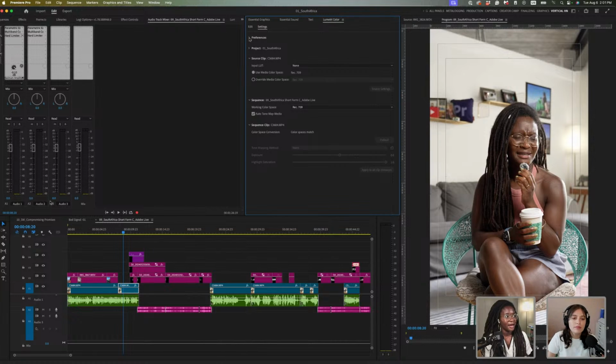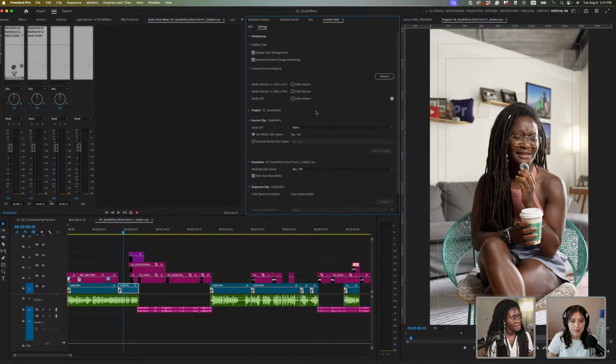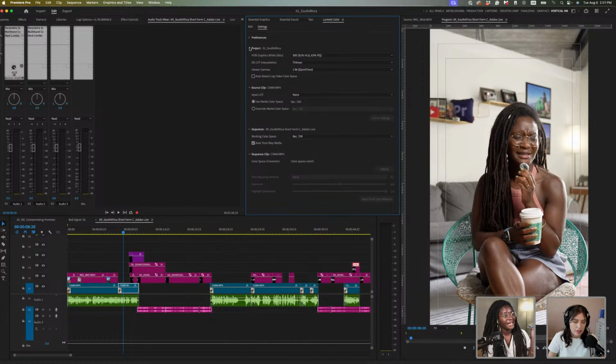Exactly. And then the other thing I want to make sure y'all know about is if you twirl down the preferences, is it preferences? Me always forgetting where stuff is. It's not preferences, it's project. If you twirl down project, a few things in here I think are very important to remember. The first one is your HDR graphics white.